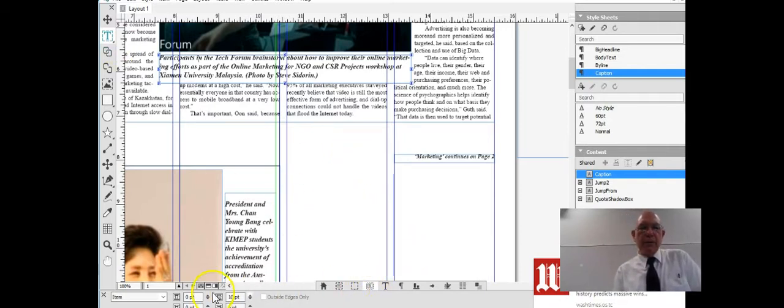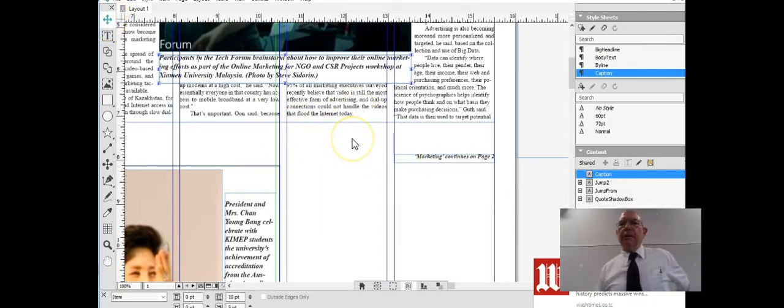But okay, so pay attention. This is your runaround. So in order to see what you're doing down here, you need to choose the right element here. Here's the runaround, so that deals with how far you're going to offset text from your image, or in this case, another text box. Your caption is another text box. You can also push text off of that, for example. Okay, so we have adjusted that now.